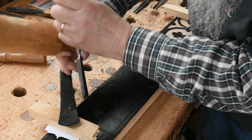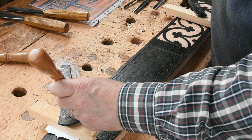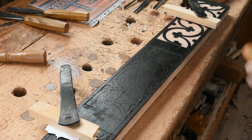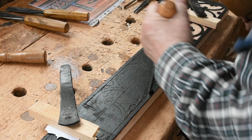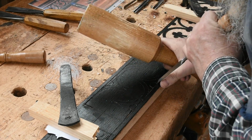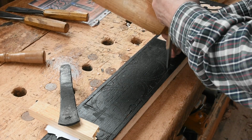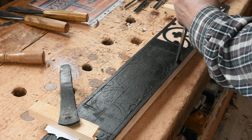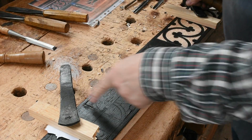And whether you paint it first or carve it and then paint it, I know for a fact both approaches work, because last year when I carved this drawer front, I carved it first, and this year I painted it first, and both of them will work. I don't know which one is easier, or if there's really a difference. So that's the chisel work along the margins.